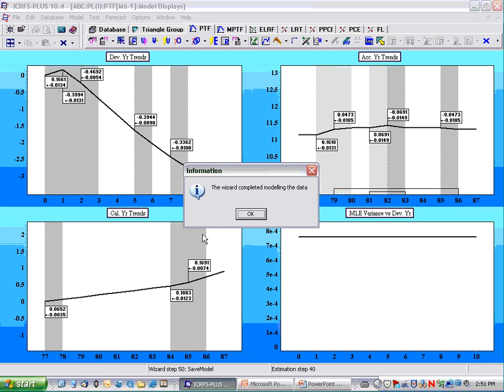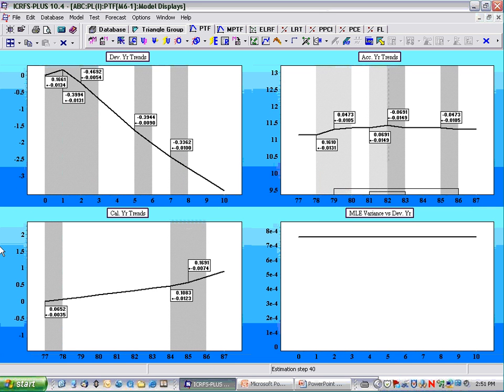And we want to check that this is in fact the model that we designed manually in the previous training video. So one way of doing this, instead of running the other model that we call good in the same window, we can create another PTF run.